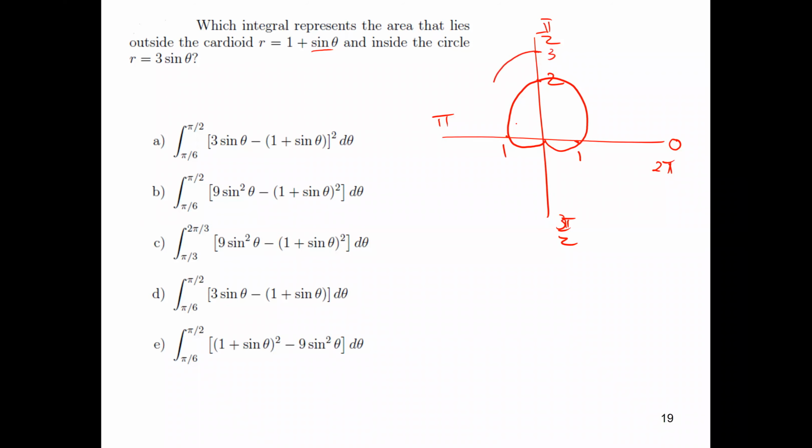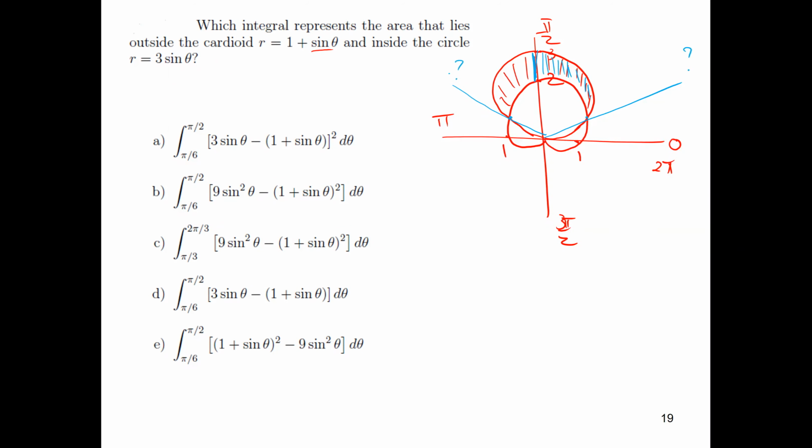Shall I draw it? Oh, I lost my pen. Okay, not bad. And now what do I need? Outside the cardioid and inside the circle, which is that part. Everything is nice and symmetric, we know that. We need the points of intersection. Of course, we will use the symmetry, because we will use just half of this and multiply by 2.